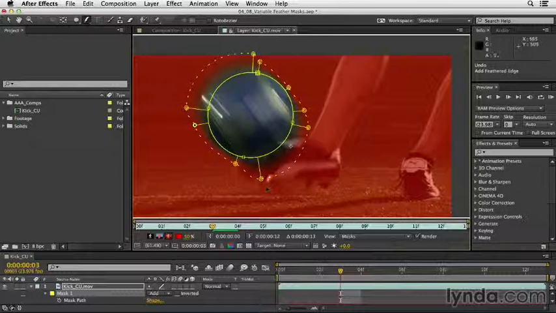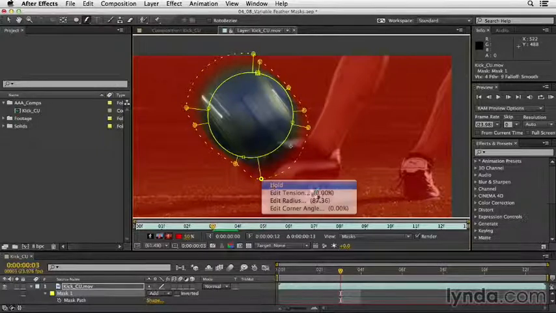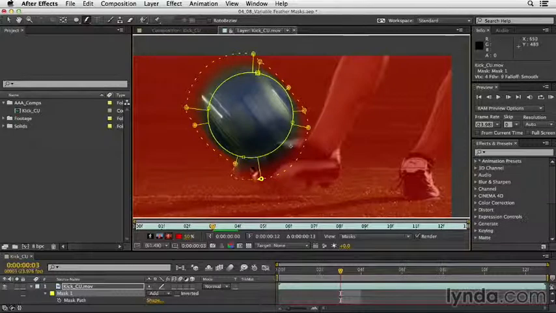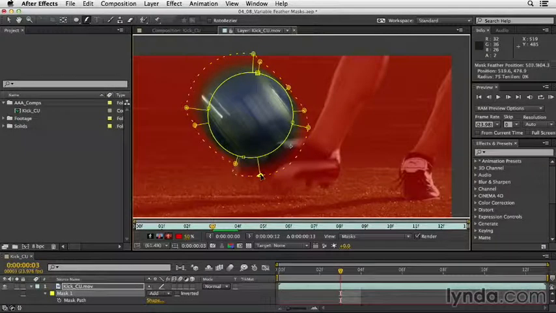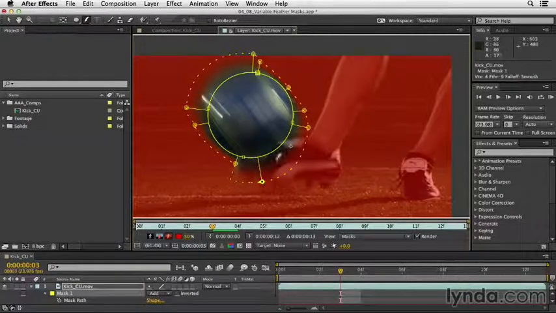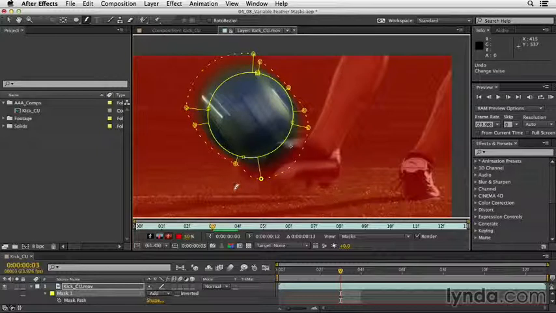There's one other kind of control you have over the mask feather, and that's a hold adjustment. If I click on the end of a handle, I can right-click and choose Hold. When I choose Hold, it automatically points around the edge of my mask to the next control handle. Then here I can drag out and adjust how much this transitions from one to the next. It does give me a nice hard edge there, so if I were trying to rotoscope out something like the edge of a wall, that would work extraordinarily well. Now, I'm just going to undo those last changes.